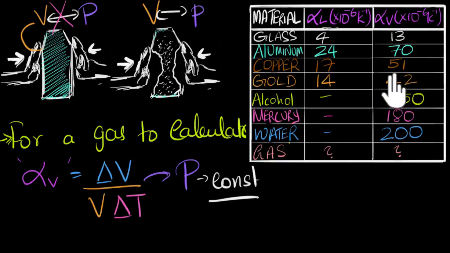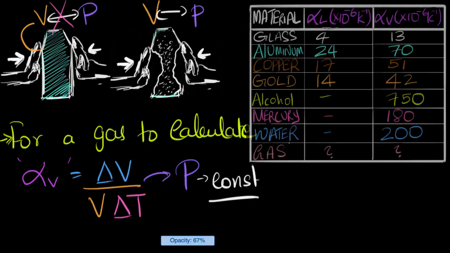And the reason for that is because we have no idea how the volume of these things changes with temperature. We don't know about it. So there's no way we can derive it. However, with gas, the story is a little different. We do know how the volume of a gas changes with temperature. And since we already know that, and we'll talk about that, don't worry, we can figure out what would be the alpha V value of a gas theoretically, at least approximately. All right, so let's go ahead and do that.